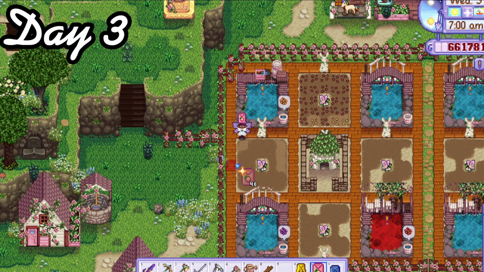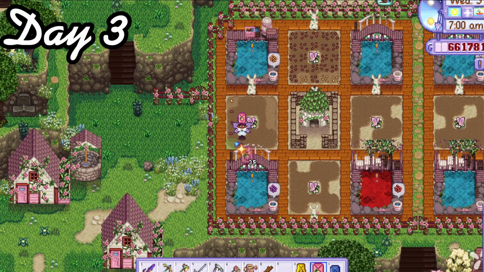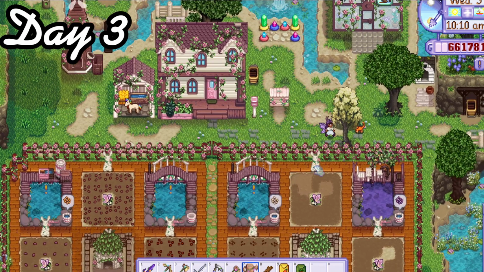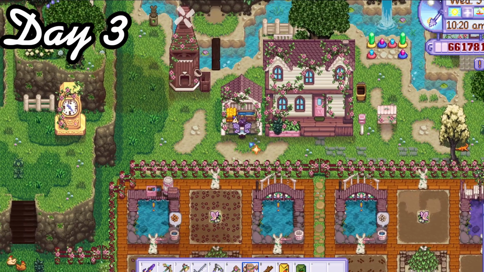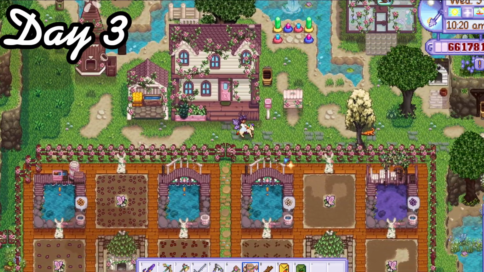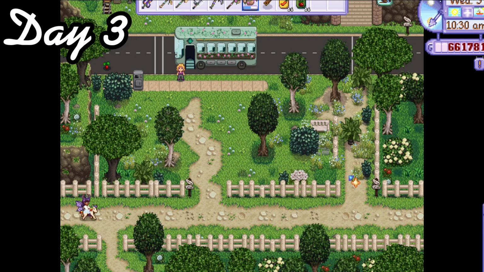On day 3, I start my morning by planting all of the seeds that I bought from Pierre's shop. After running out of seeds for my plots, I decide to grab my Pegasus horse and take her into town to buy more seeds. Look how fast she goes.